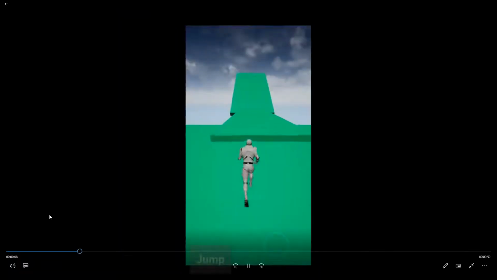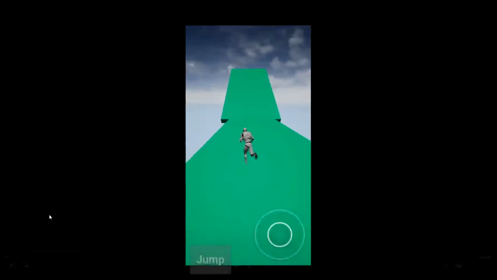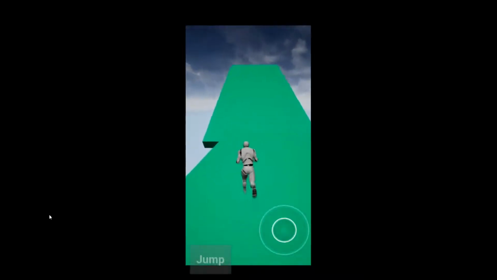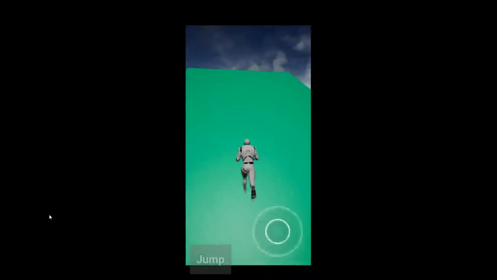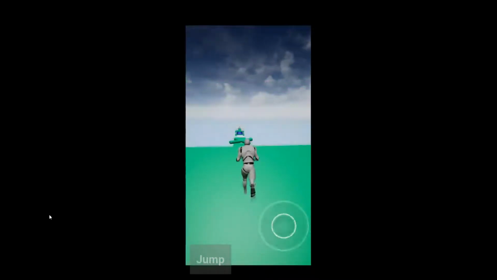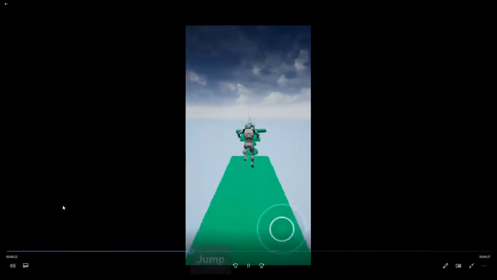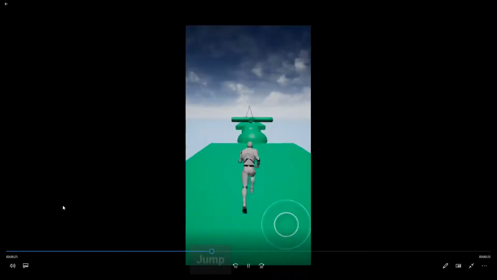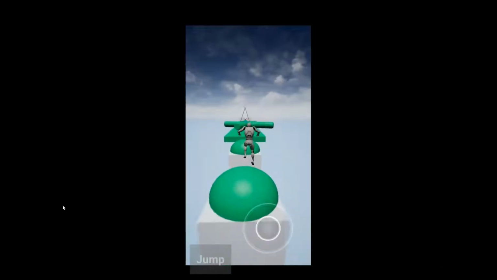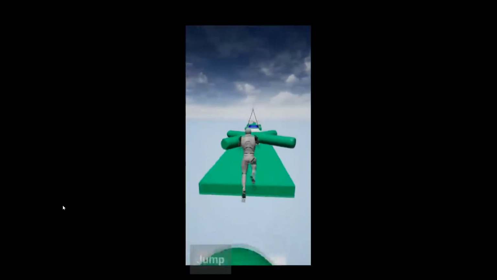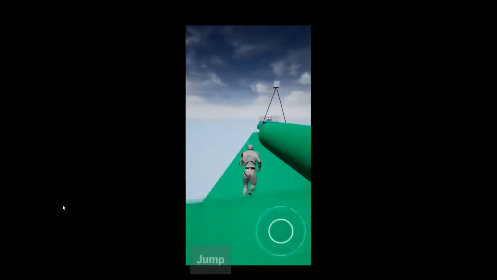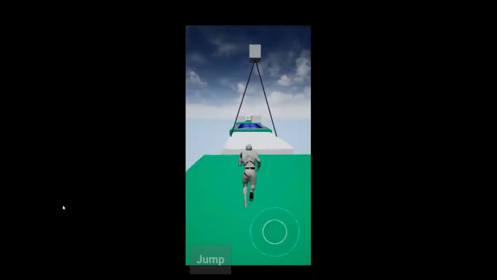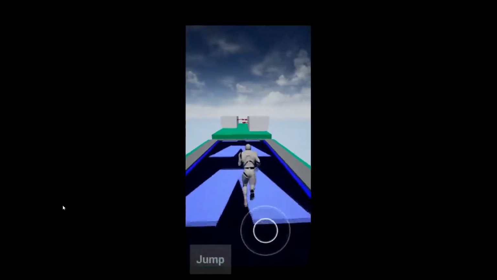Firstly, the game was made in Unreal Engine, and that comes with a lot of conveniences. Things will just scale and a lot of stuff will just work. So it's not going to be a whole rebuilding task, which is great. But what I needed to do was set up some mobile controls. I used a simple widget to create a jump button, and I used the default Unreal stick for movement. And you can see this now. I fired this off and did a test on my mobile. So I captured this on mobile.